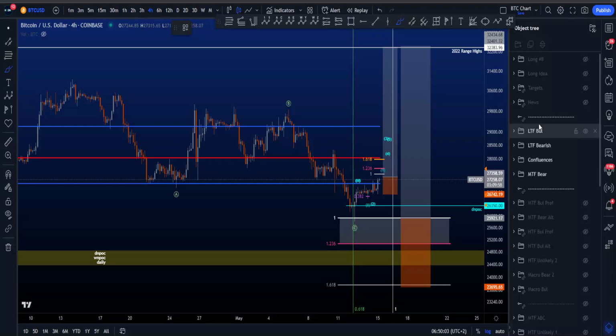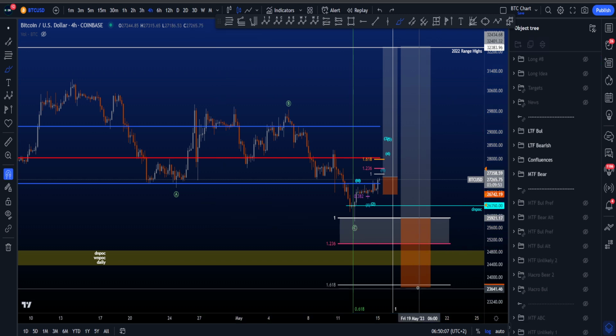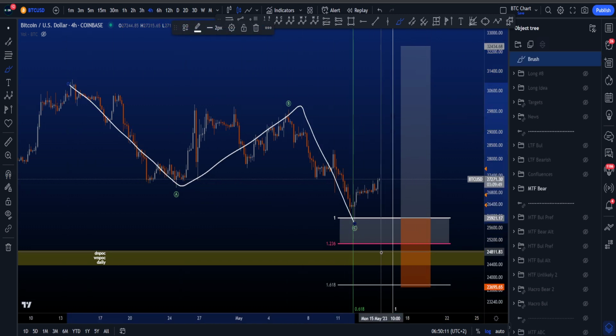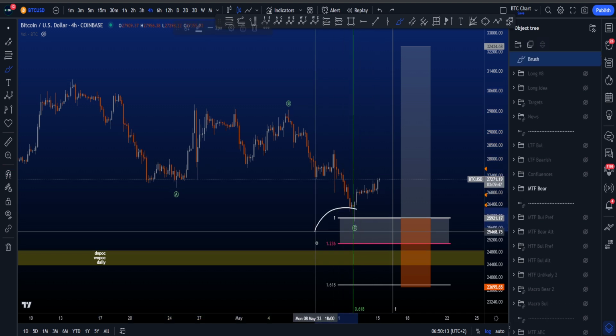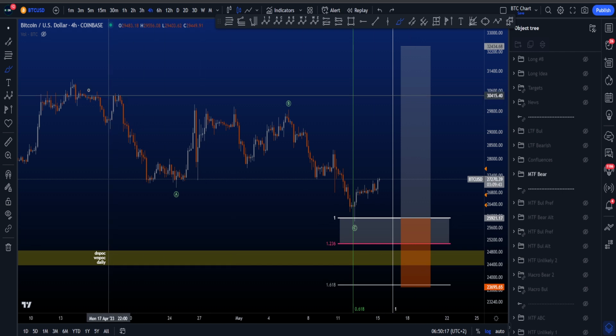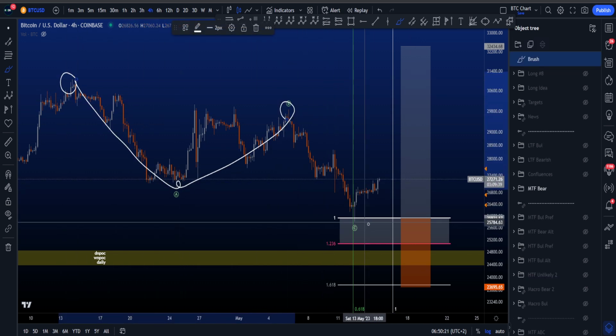Hi everyone, let's have a look at my bullish and bearish medium time frame and low time frame Elliott Wave scenarios on Bitcoin, starting with the bullish medium time frame scenario where we've been looking for a three-wave structure in an ABC, where the most common target area for a wave C is between the 1 and the 1.236 trend-based fib extension taken from the high of A to the low of A to the high of this wave B.